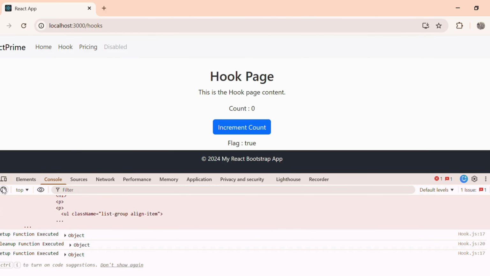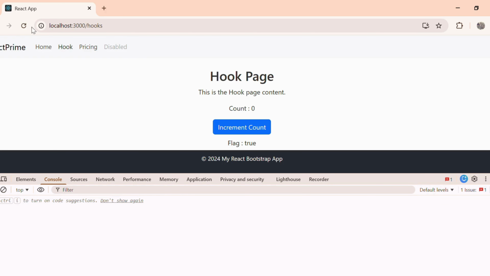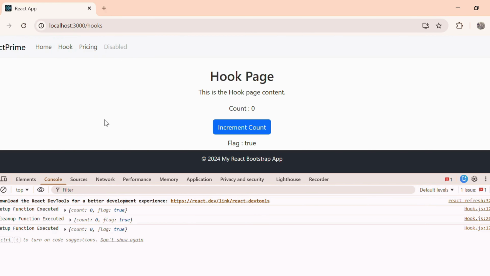Yeah, now it's the UI page and we will see here. I am just clearing the console. So your hook component is rendered, and you can see here your setup function is executed and your cleanup function is also executed. So the first time it is getting rendered, your cleanup function is also executed, because the first rendering is mounting the component, but initially it is also unmounting that component.